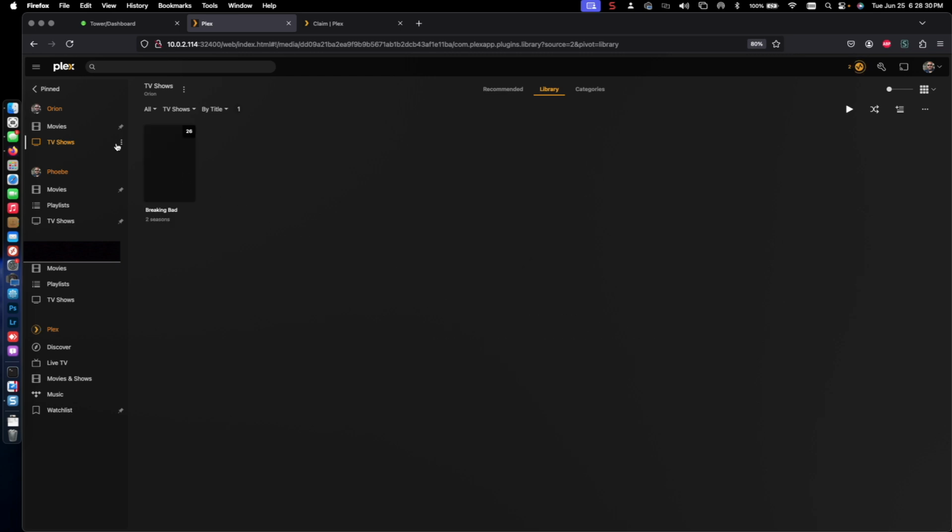So right now it's doing a scan of the movies, and then it's going to do a scan of TV shows. So you can see how the movie that we initially selected in Radarr is showing up here. And then you can also see the show for our Sonarr has also shown up here. A few other things to mention.